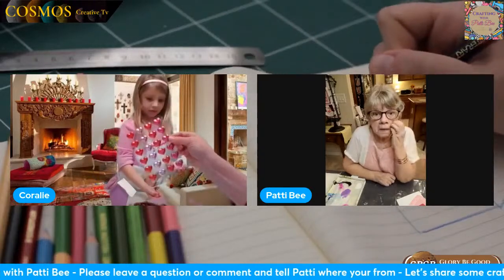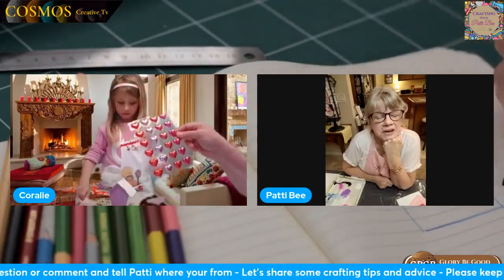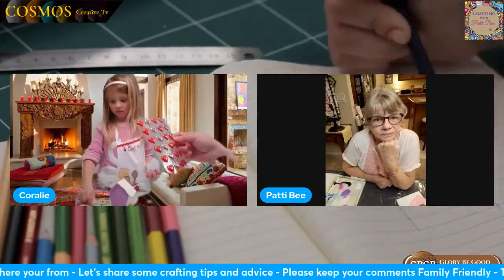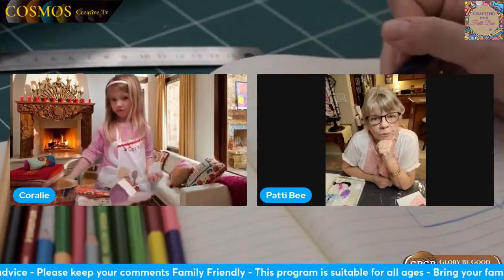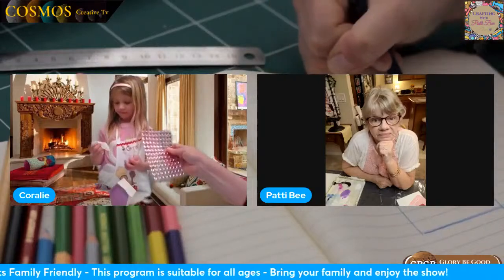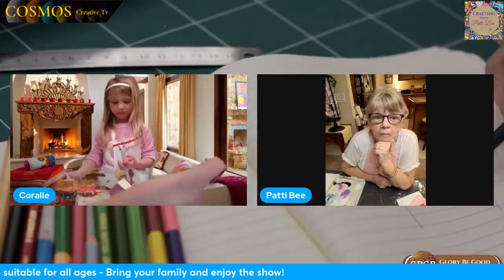I would have killed for these when I was collecting my stickers back in the day. Oh, I know, right? Sticker collection. Ooh, these are cooler than Lisa Frank stickers. Remember Lisa Frank? Yeah, she's still around. There's a whole story about them, apparently. Lisa Frank? Who's that? I think.